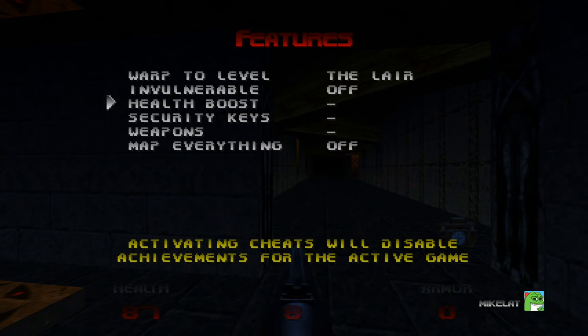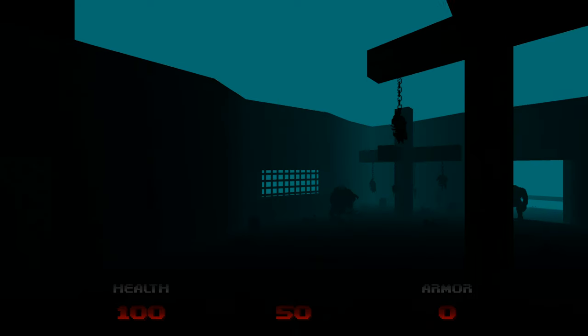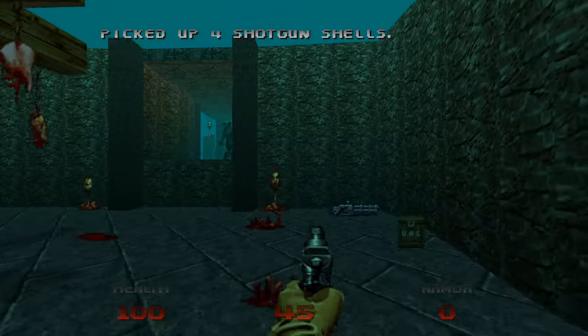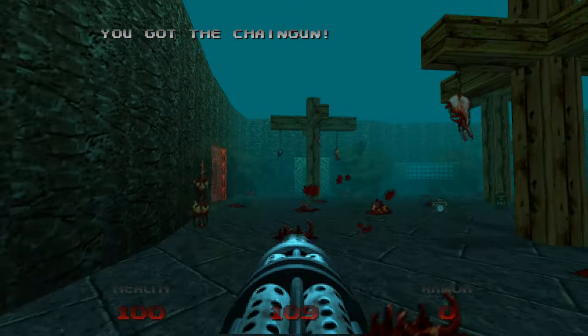Hey, how many do we have left, do you think? Lair in the Void and Hectic. Yeah, that's actually it. This is officially the last level. This is the last secret level that I have not done yet. Is there a better gun somewhere?